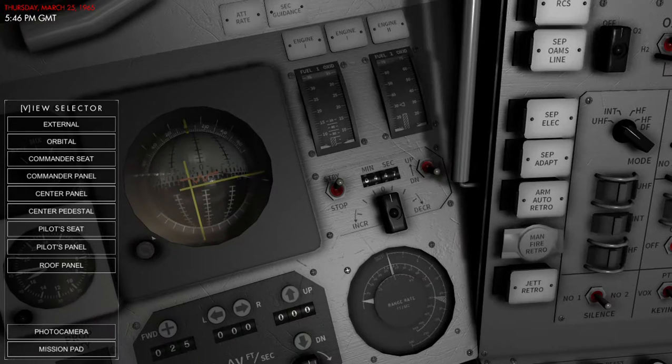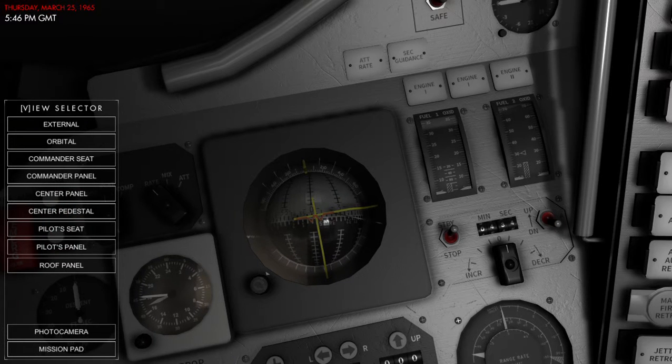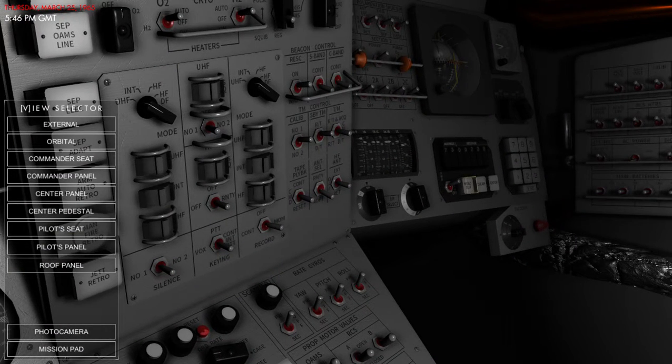Adjusting to the sharp end forward. Oh! I think I see the numbers on here now. Holy crap, I did not see those. Okay. Let's read out on that 238.